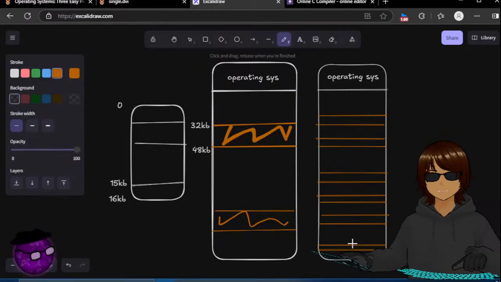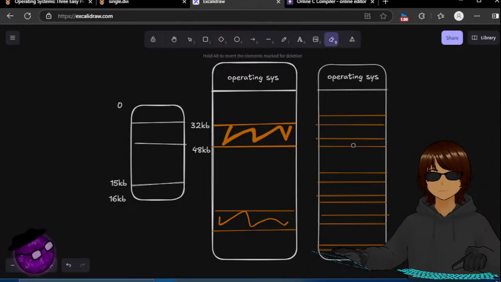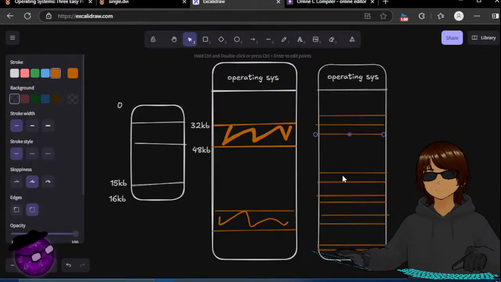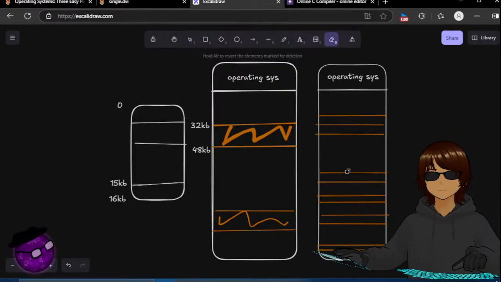For example, this and this, instead of having these two over here, we would have something like this, both of them in a contiguous area. And this third one, let's join that too.